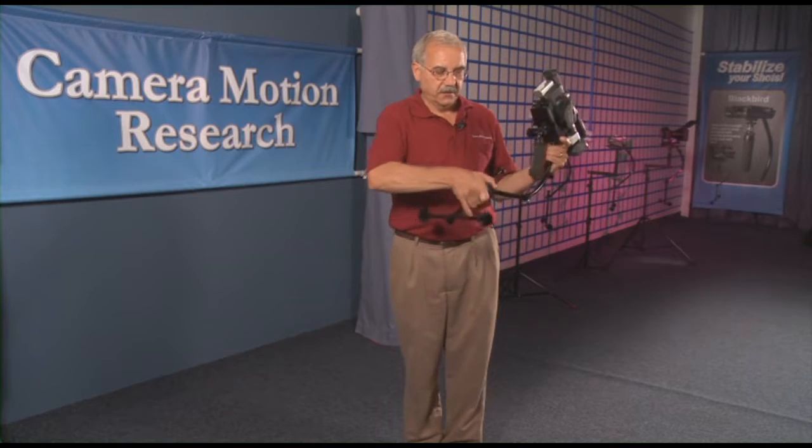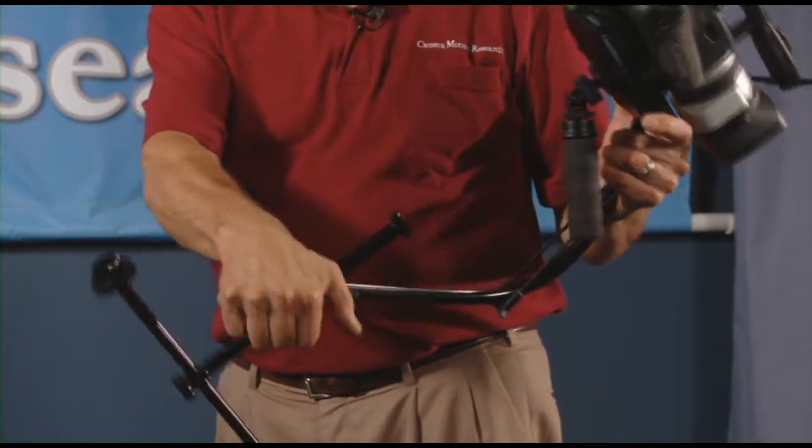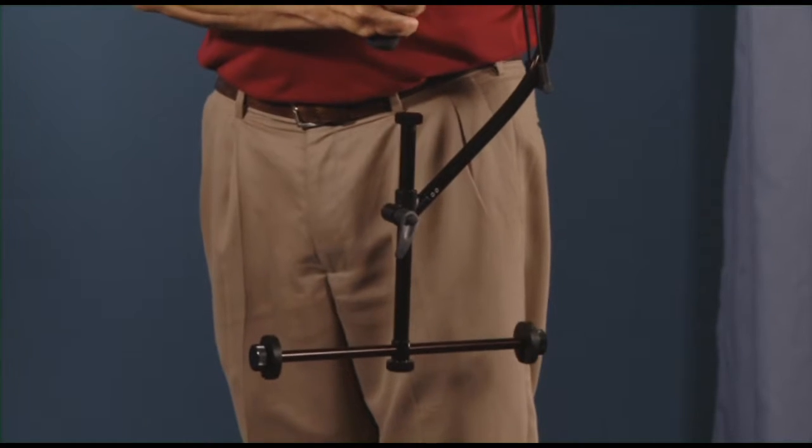Now there's one more thing. For this kind of a shot, I might want to rotate the horizontal bar, which I'll do right here, and have it go front to back. And that'll give me a little bit of clearance. Don't have to worry about bumping into it while I'm doing the shot.